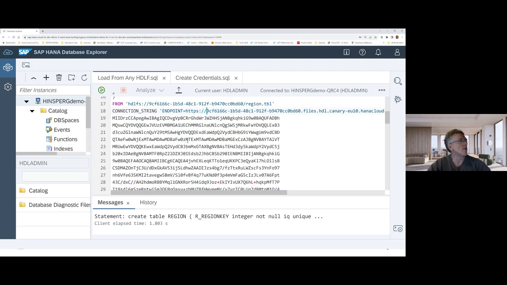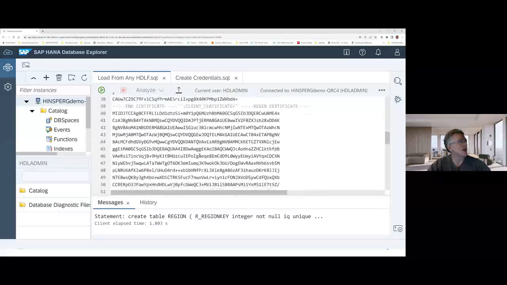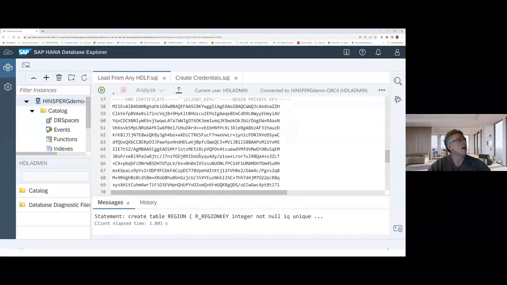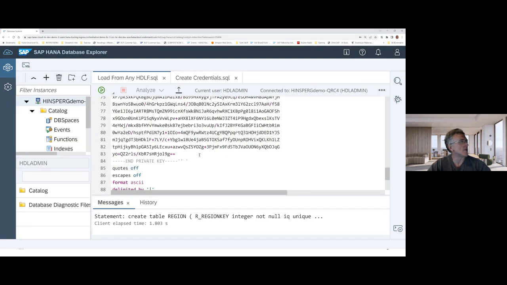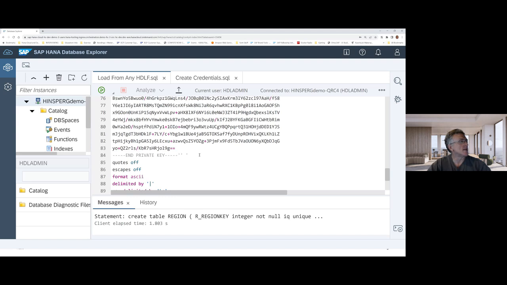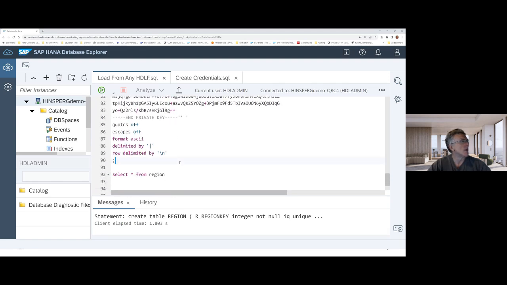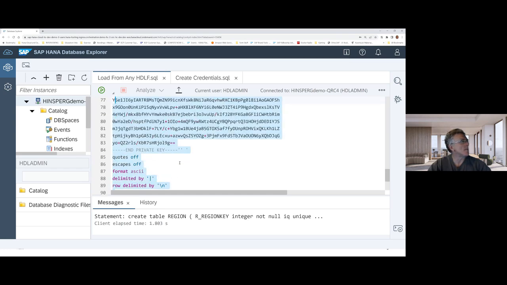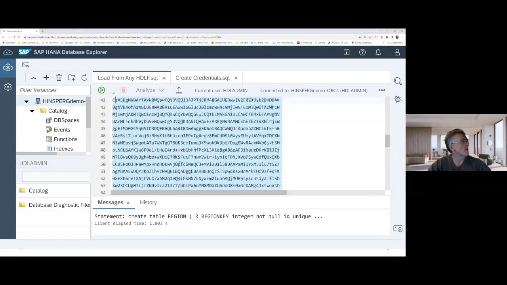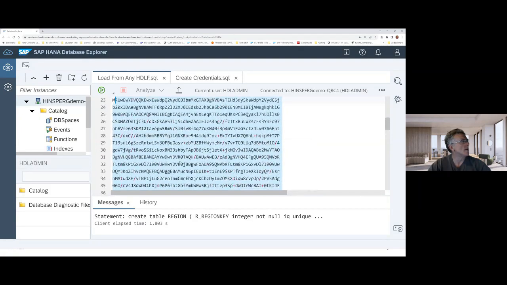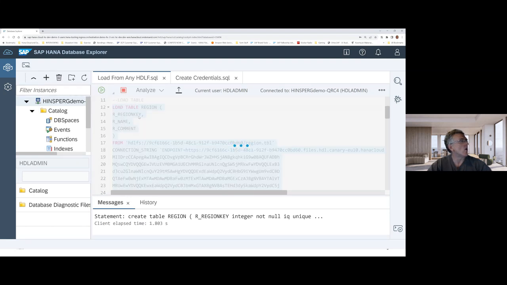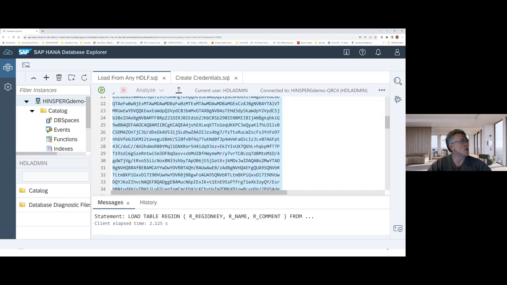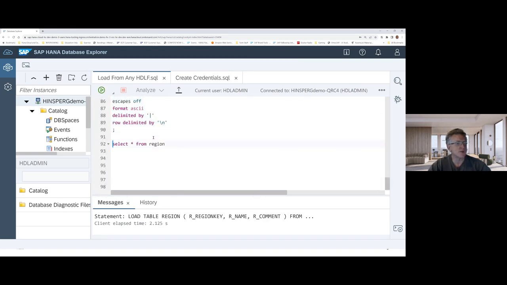So I'm giving the endpoint, I'm giving my certificate information, my client certificate and key, and of course the public key for validating the connection endpoints. So pretty lengthy statement, and then the rest of the options. Once I execute this statement, again, you can see how long it is. And you can imagine if you're maintaining a big set of these statements in a script, how unruly it can get, how easily you can make small mistakes, and it can cause lots of issues for maintenance.